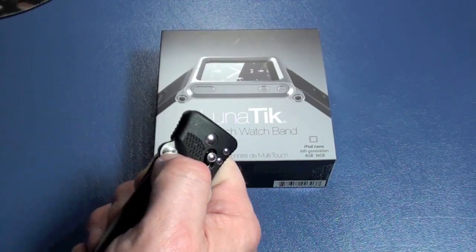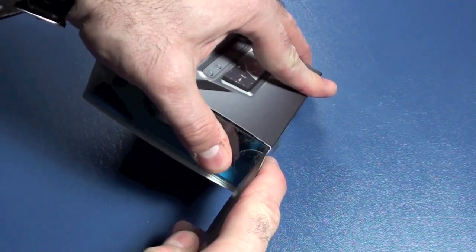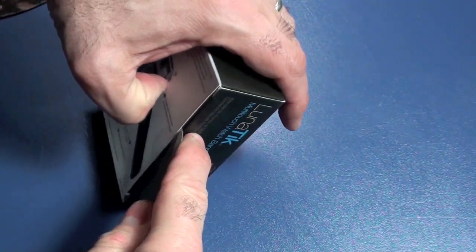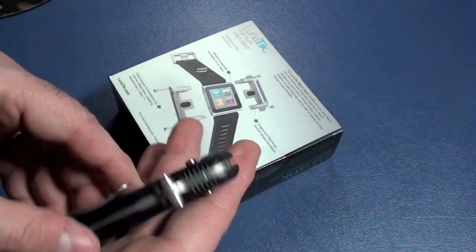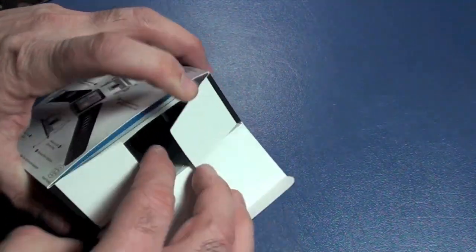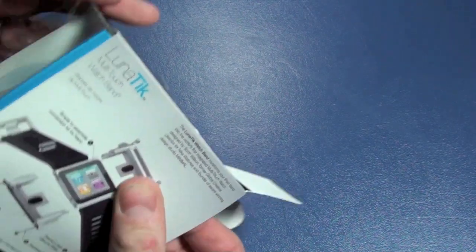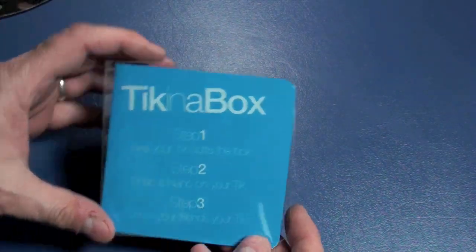Time for some unboxing. That was non-dramatic. Could have flipped it open really quick and looked cool, but nope, looked like a dork. This is a SOG. Anyway, go ahead and get this open. And did I get all the tape off? You know, this is always hard. There we go. All right.